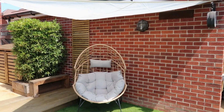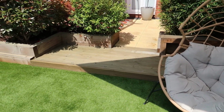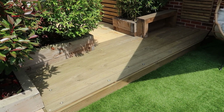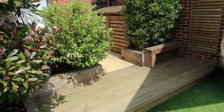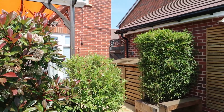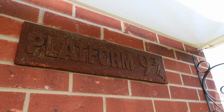We really wanted a place to shade this little seating area, because when we moved, well, actually before we even moved into our Gosford, we had the motive to have different sections in our garden. Almost like a secret garden, I guess. We wanted every single little nook and cranny to have something to look at and a place to sit and relax. That was our ultimate dream, really, with this garden, and I feel like we've achieved it.